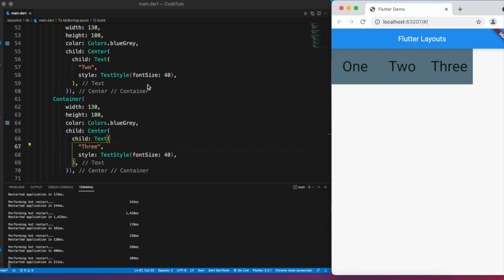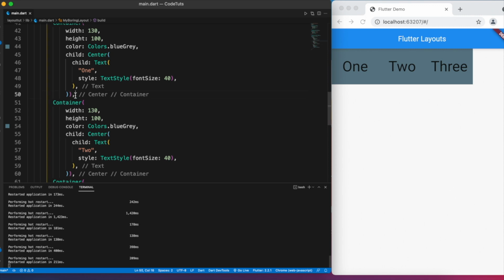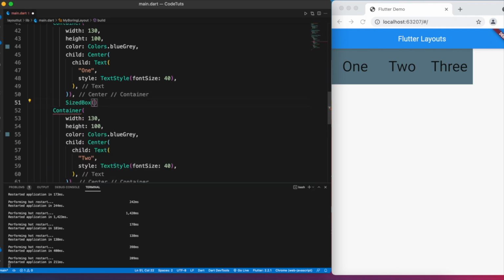Now there's a couple of ways you can create space between these containers. The first is you can use something called a sized box to create some space. You just type sized box here, and then you have to give it a width or a height. In this case, I think we want width, let's say 8.